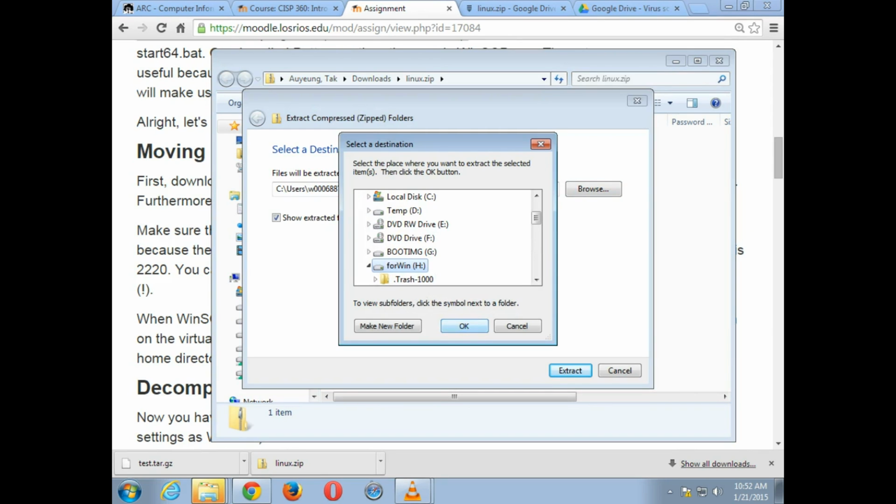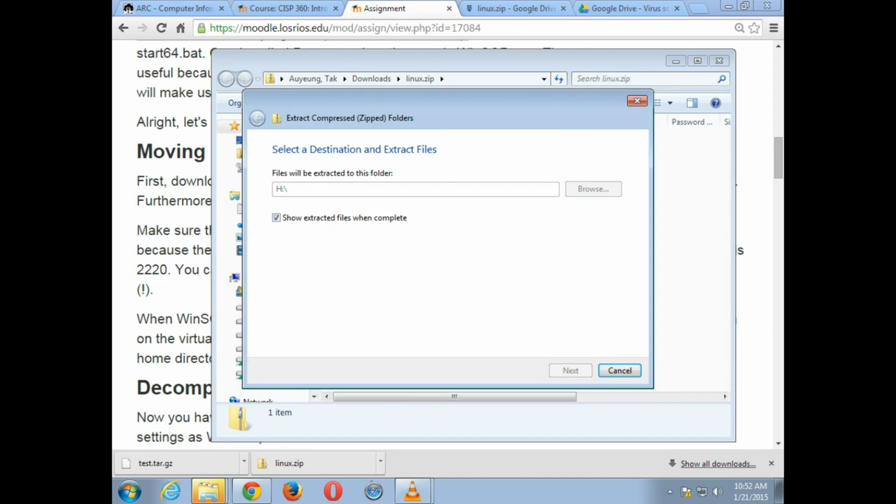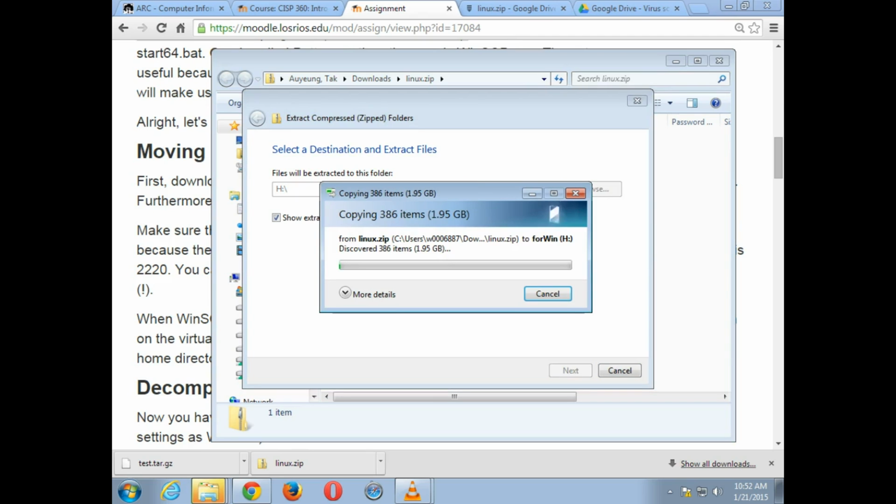And this will take a little bit of time, but not nearly as much time as downloading it, because it's just writing to an external hard drive. If you use an external hard drive, you will see about the same speed as what you're seeing here, which is pretty quick. If you use a thumb drive, on the other hand, you might be seeing a really small fraction of the speed that you're seeing here.